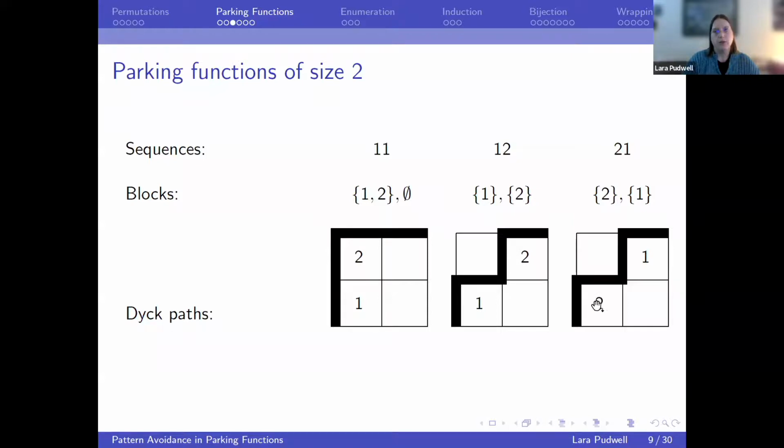This is the picture for car 2 likes spot 1 and car 1 likes spot 2. And so you can actually take this block notation and think of the things in the ith set as the numbers in the ith column. The one catch I haven't mentioned yet is cars that like the same spot need to be labeled in increasing order as you go up the column. That's what makes this a bijection.